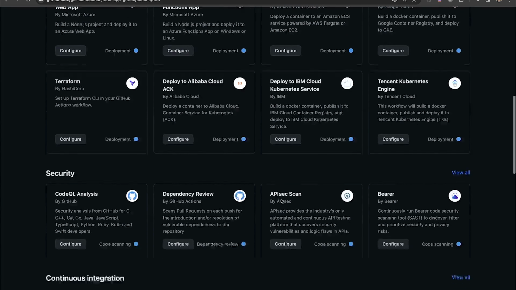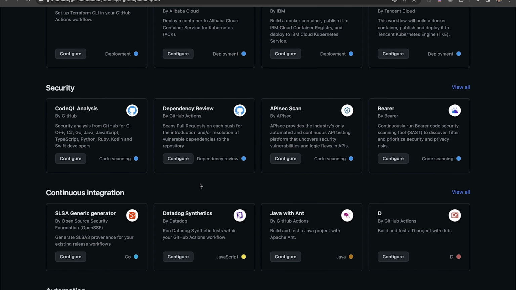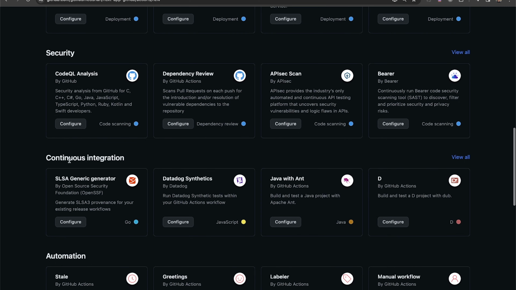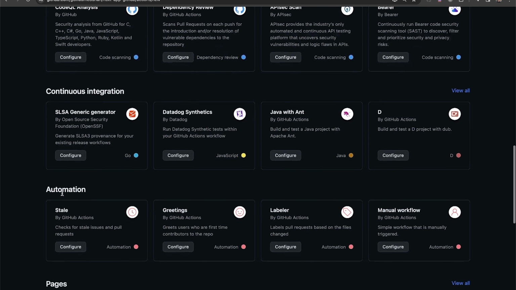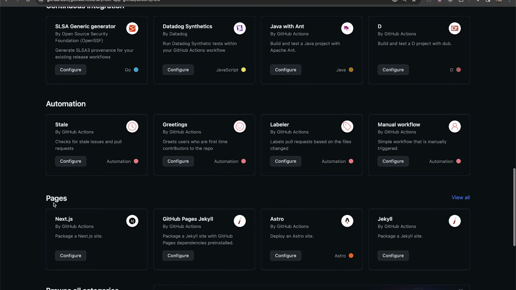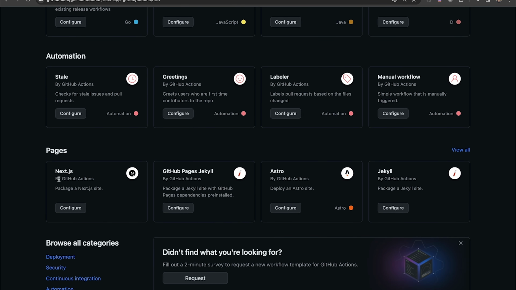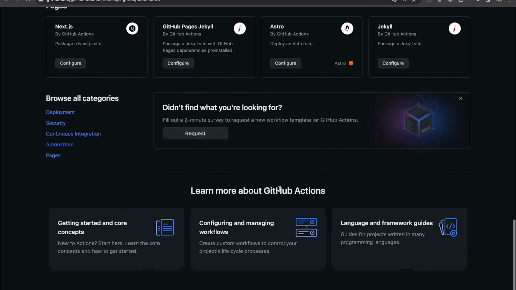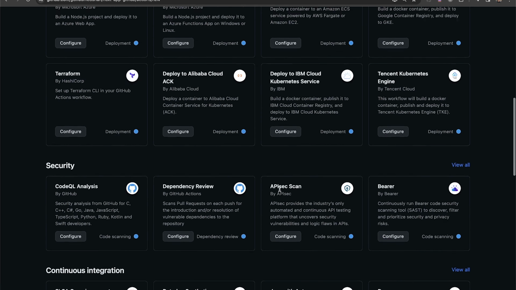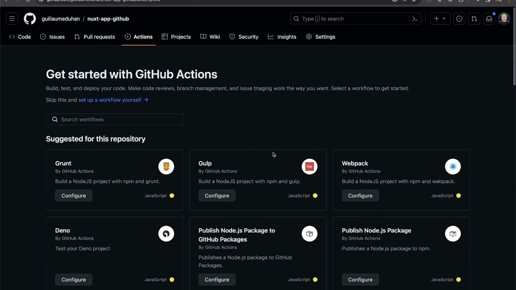So let's go a bit down, and we can see here, for instance, that we got some GitHub actions about continuous integration or automation or pages. And here we can see that we got a special script to package a Next.js website. And we got all other options if we want to set up a GitHub action by ourselves.